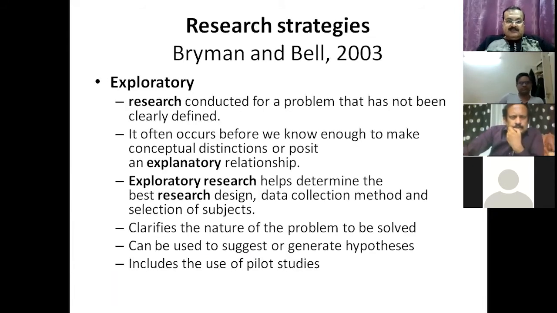Brahman and Bell has divided it into exploratory research, which we also call pilot studies. This is a research which is done before there is enough evidence available. So we have a question, but we don't have enough material to go about. We don't know how to calculate a sample size. You can take the example of, say, corona spread. There is no background information on how infective the virus is, what percentage of people has to be infected before a herd immunity develops.